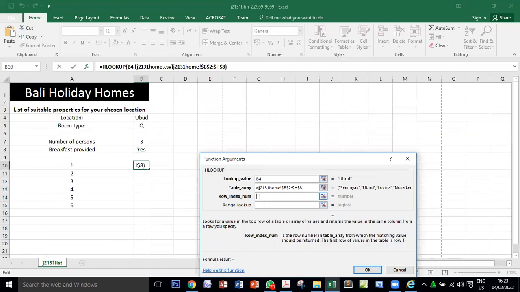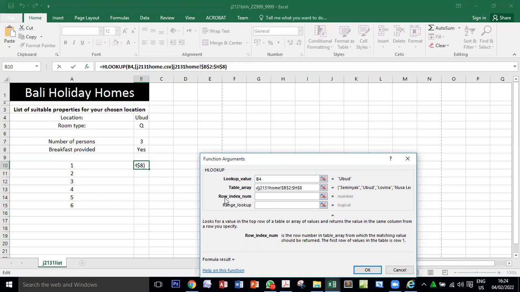Let us now do the row index number. There is a lot to say about it. The point is, let me try to explain row index number and do it correctly, because there are so many other mistakes I will commit, but I will do this correctly. There is no point of doing it wrong, and this will help you.